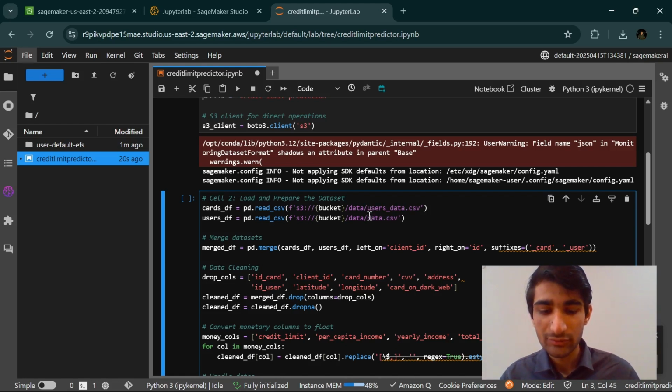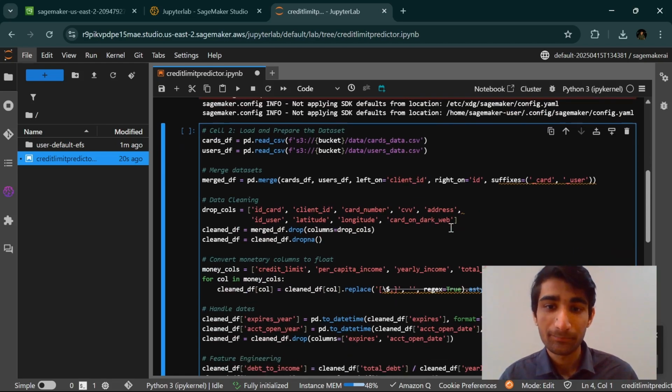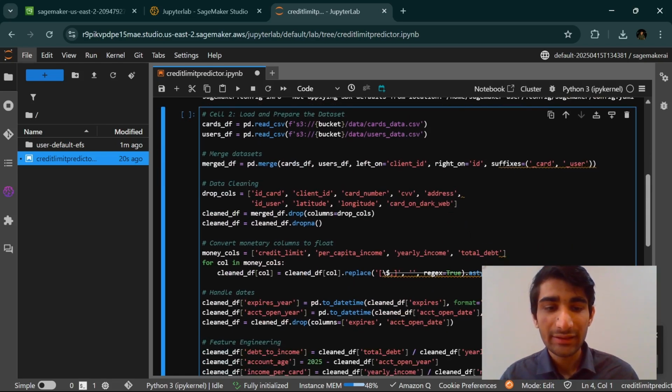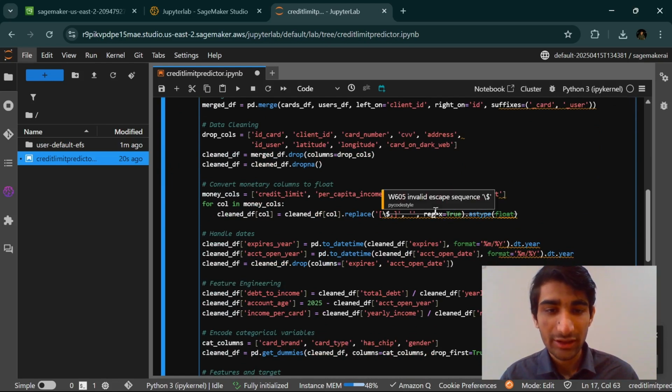Okay, it will be users since the data frame name is user over here, and this will be cards data.csv. But till now, we are not having any folder like data in our S3 bucket. We don't even have these files over here. So we have to manually upload the files, and then only we can do this thing right over here.